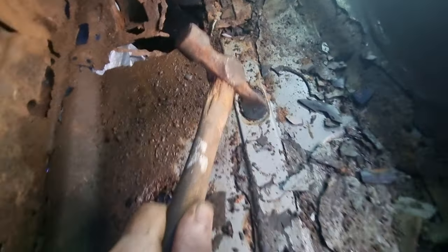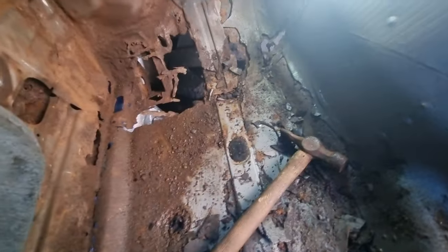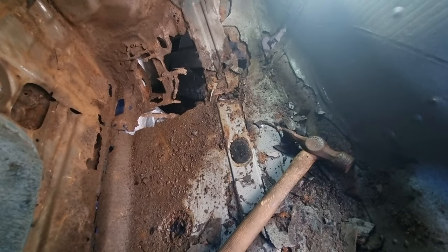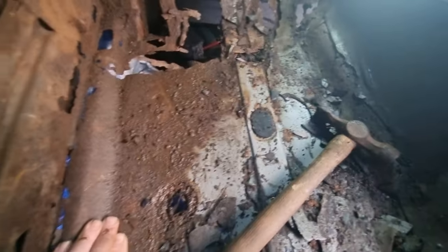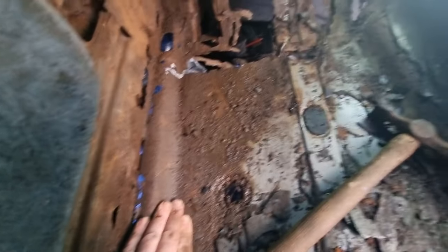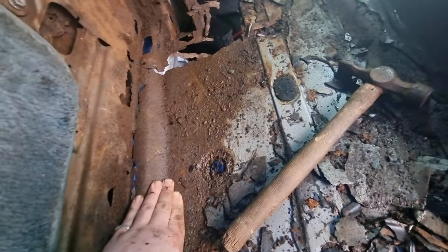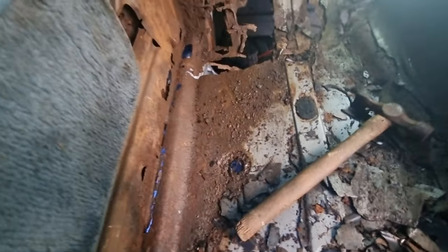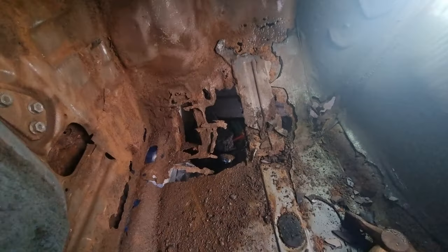I've even got all the caps. This chassis rail is a bit crispy but it doesn't look as bad as the other side. I'm more than likely to change that anyway because when you buy them you can get them in a pair, so I might as well just buy both and do both of them. But I've got a funny feeling that I can repair this floor rather than changing the whole thing — we'll see, it's looking extremely promising that I could actually save this floor.